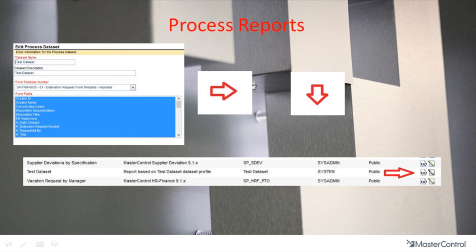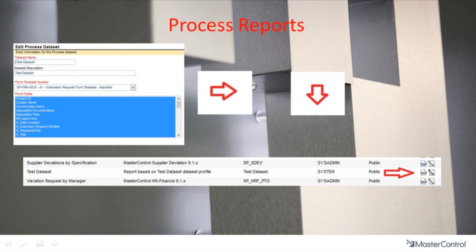Okay, so that's the data set that we just created. And here's a test one that I created. I don't know if you can see this here, but you've got the pencils to edit the different types of data sets. I just barely created this one on my test site, so if you'll notice, the pencil is a different color than the others.